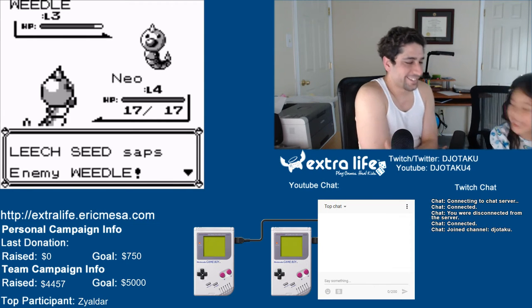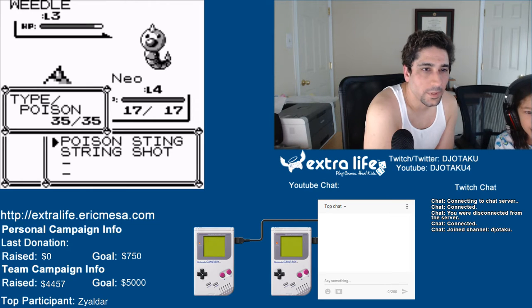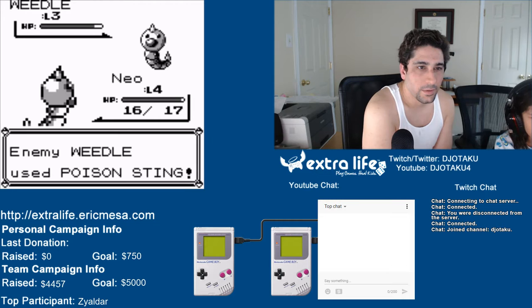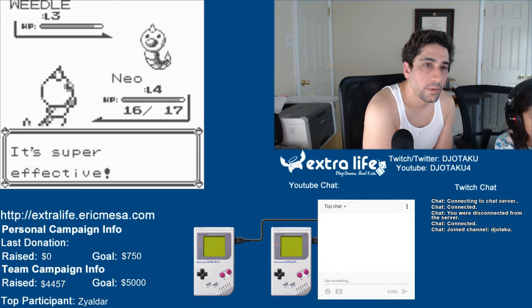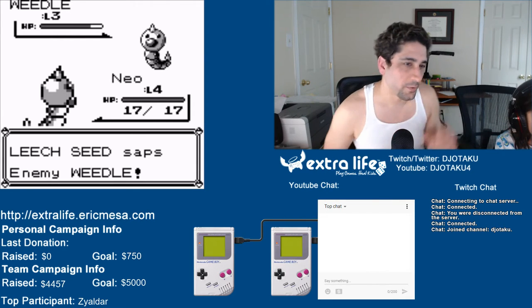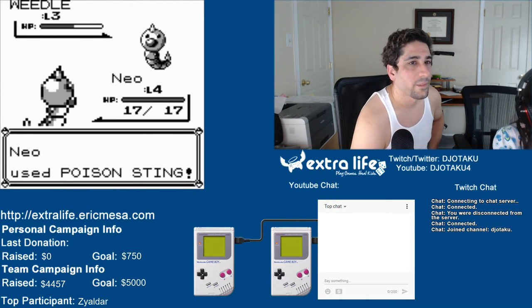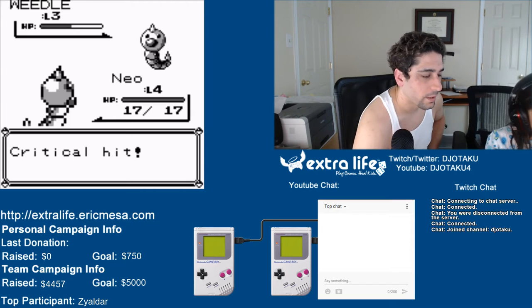We're gonna win this. Poison sting, please. Yep. Go ahead, red button. Poison sting is really effective. Okay, red button. Look, you're back up to full strength thanks to the leech seed. All right, red button. You're doing very well. Let's keep using poison sting.